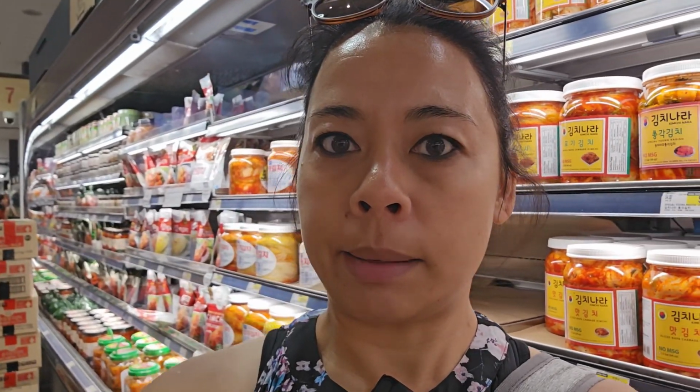We could definitely spend hours here. We don't have any meals planned that we could use any of this, but we do just like to come and check out all the food that they have at HMart. The nearest one for us is about probably 2 hours from our house. So we don't get there too often, but we do like to browse when we see one or any Korean grocery stores that are near where we're at.